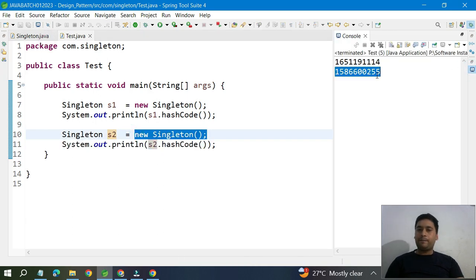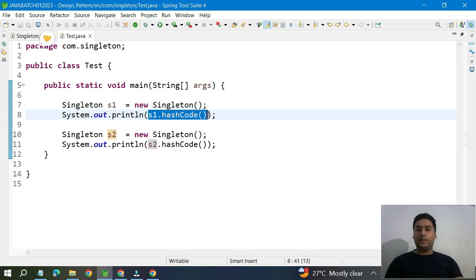How can you say that? Because for every object the hash code is different. I have already explained what the hash code is, the internal working of the hash map, where we used equals and hash code, and what they are used for. It gives only a unique object identity.